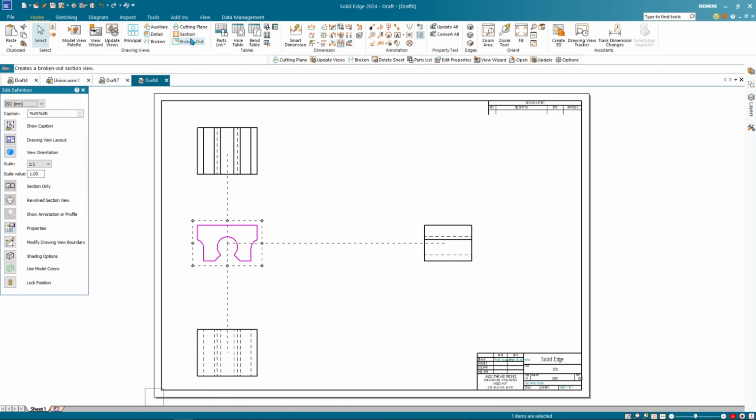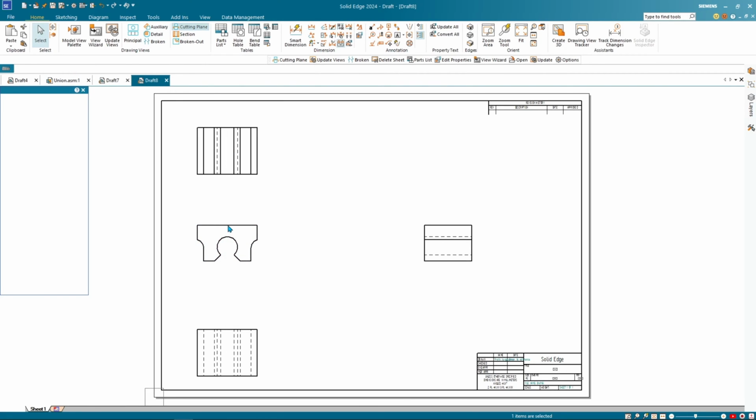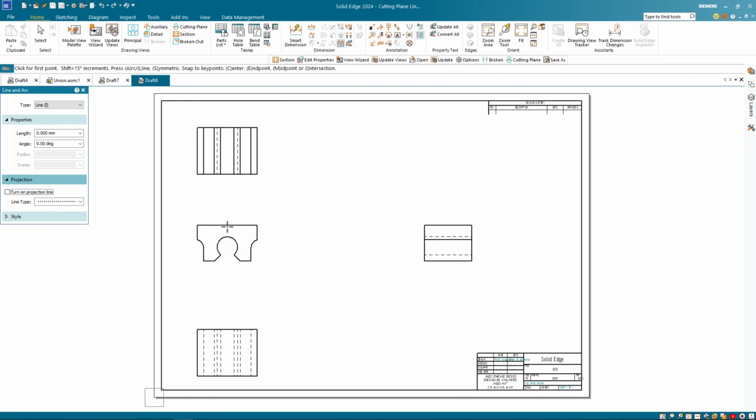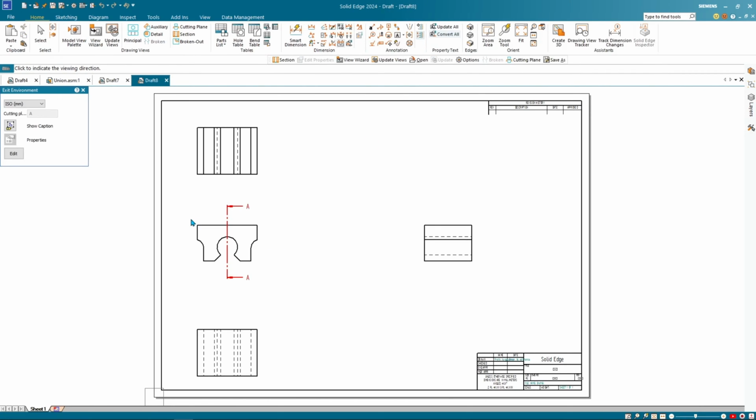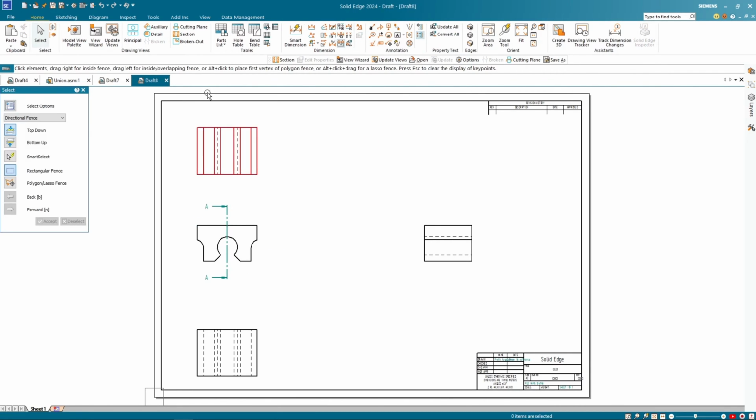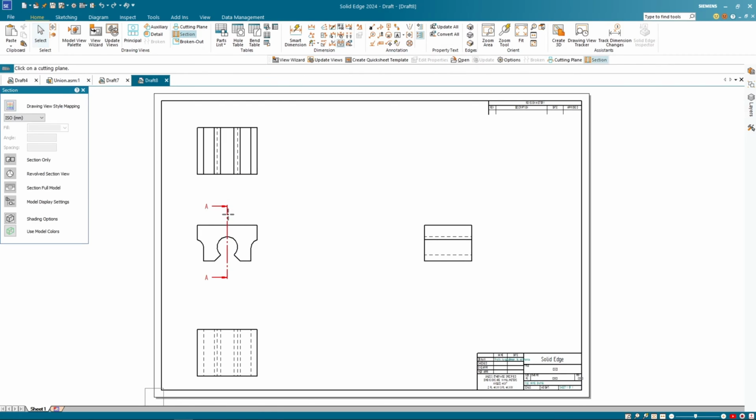Also, I want to place a section view between my right side and my side view. In order to do that, I would need a cutting plane first. And once I have my cutting plane ready, I can select the section view.